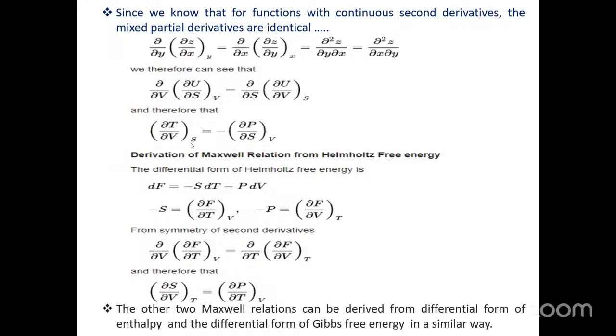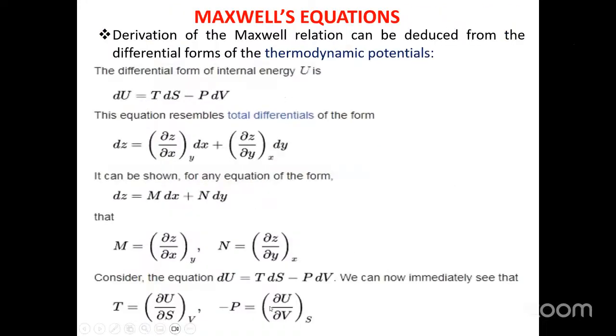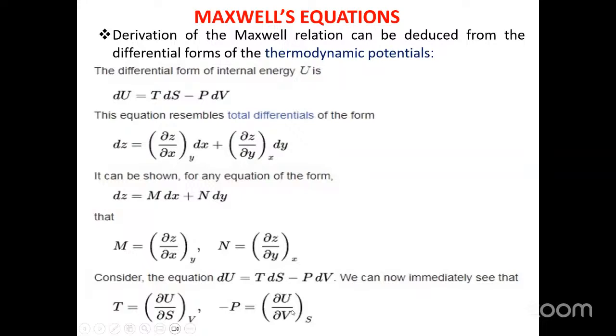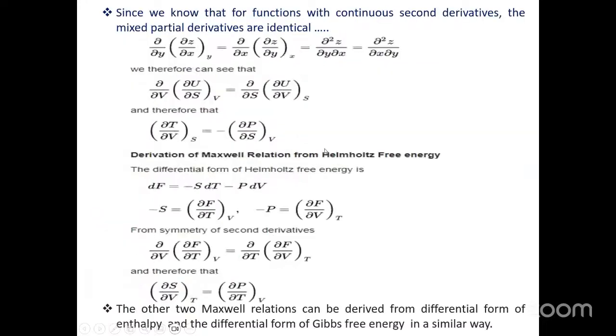Finally, dou T by dou V suffix S is equal to minus dou P by dou S suffix V. చూడండి ఇదే ఈక్వేషన్, జస్ట్ I am deriving that equation. ఓకే, అర్థమవుతుందా? ఎస్ మ్యామ్. సో డెరివేషన్ ఆఫ్ ఇక్కడ, ఇన్ ప్లేస్ ఆఫ్ dou U by dou S suffix V is equal to T, కాబట్టి T by S, అదే ఫార్ములా ఇక్కడ వచ్చేసింది, టెంపరేచర్ అండ్ ప్రెషర్. ఇక్కడ నేను కొత్తగా ఏం పెట్టట్లేదు, I am not applying any new equation, just I derive the differential equations from the relations of thermodynamic potentials with Maxwell relations.